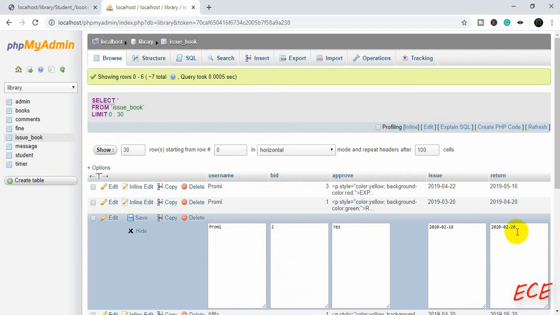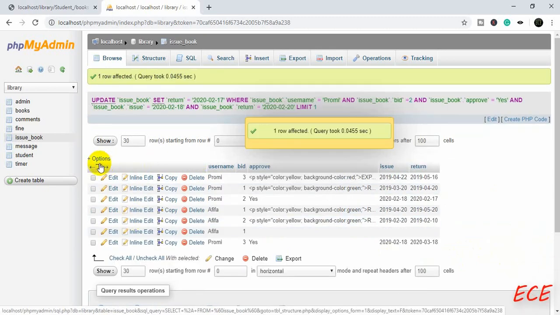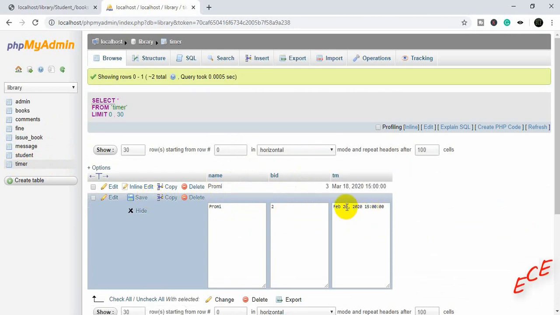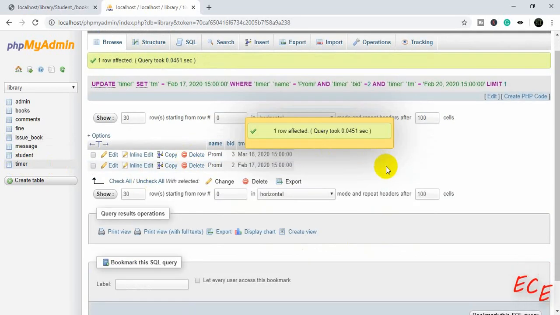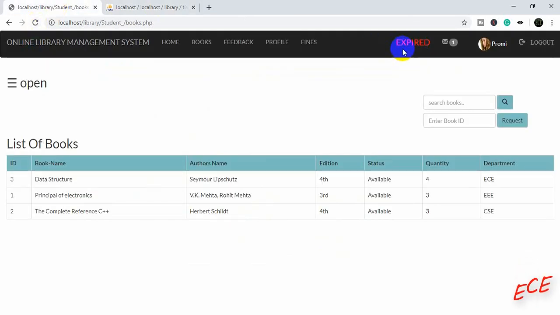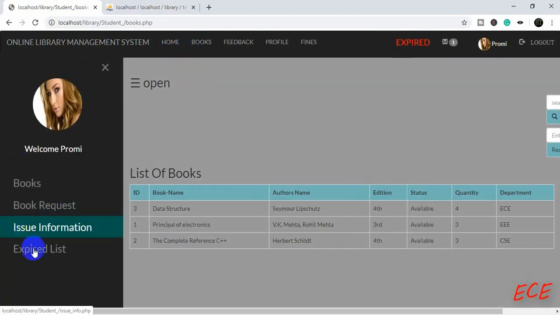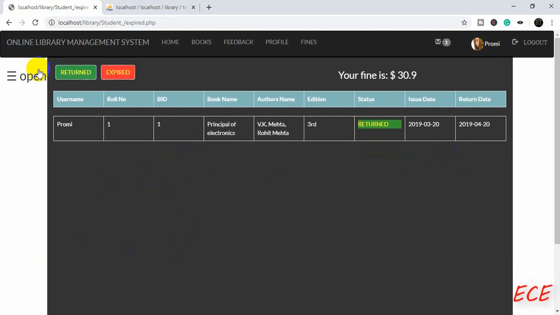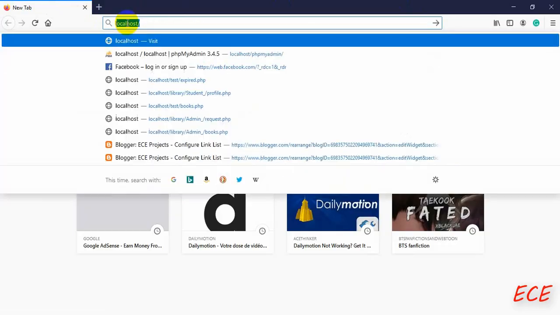So let's make it February 17. Let's say the previous day, it has already over. So as it is the previous day, we will see expired in this part. So let's change them in both the tables, not just one. And let's go to our page and refresh it. You can see the expired here. They will see expired at the same time they refresh it. But here you can see that the fine has not added here, and you can see only one book that was expired previously. We need to see another one, but how will we do it?